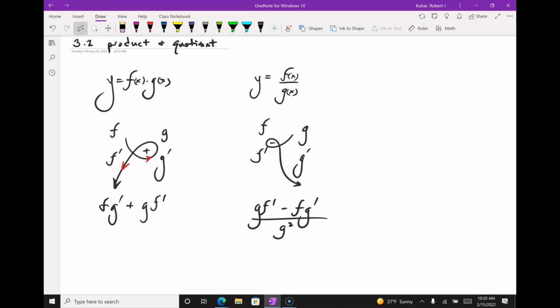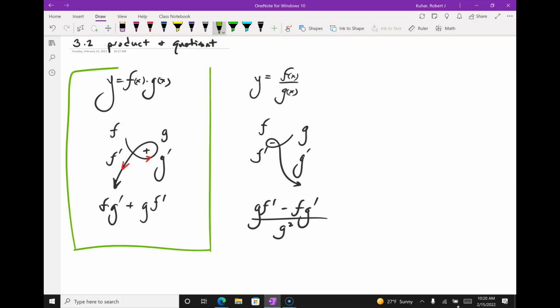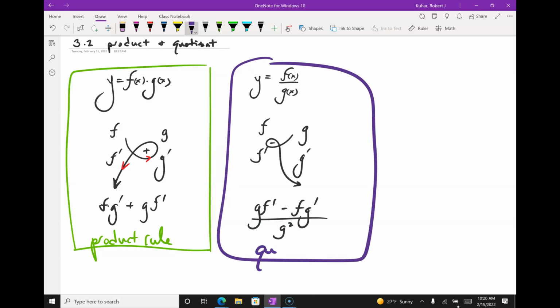I have a loop for the chain rule too. I'm just trying to do anything I can to make the chain rule easier. So product rule, quotient rule. All right, let's do an obvious example. A couple obvious examples, and then we will do a not so obvious example. And this is the part where the algebra starts to get pretty messy. So you've got to make sure that you're staying organized. Stay organized, keep things clean, take your time, baby steps, make sure you factor at the end. Everything should be completely factored at the end.